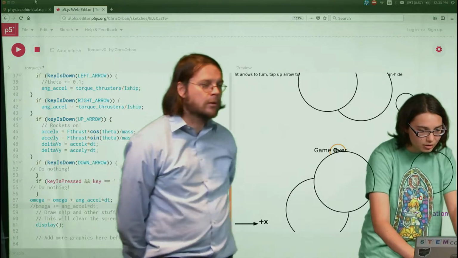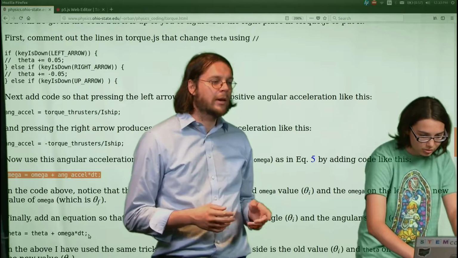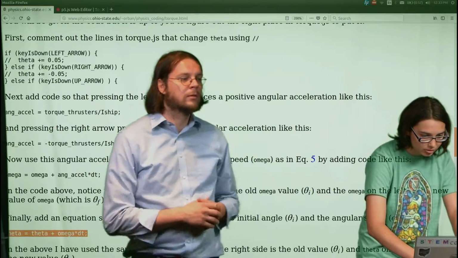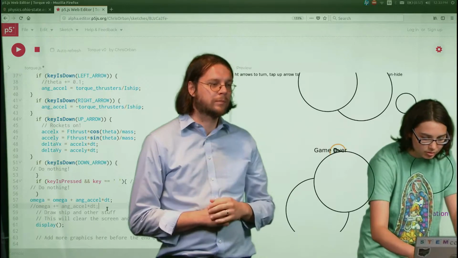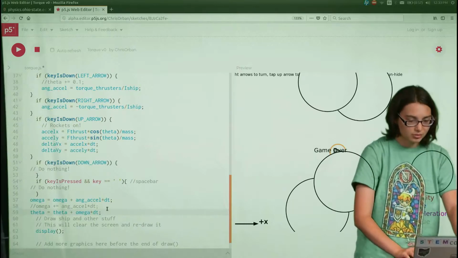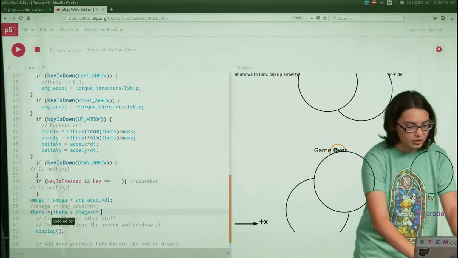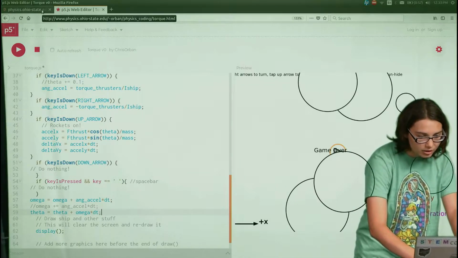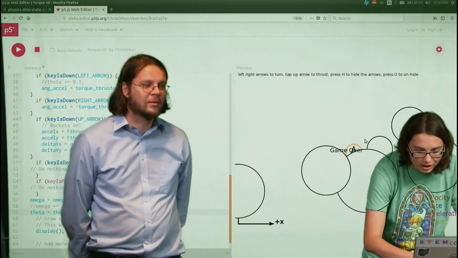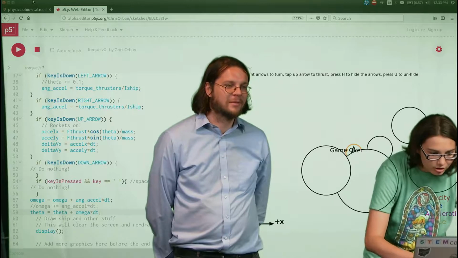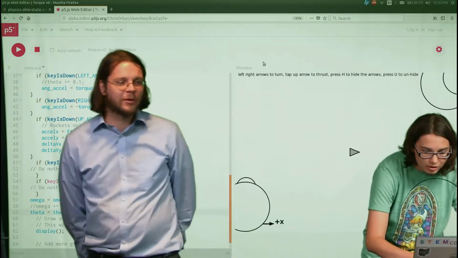Cool, and then make sure you put in the theta, because we still haven't changed theta yet, right? Until we add this code, it's not really going to change the angle that the ship is pointing. Okay, that's the same thing there. You could replace that with a plus equals instead of doing theta equals theta plus omega times dt. Alright, so now let's try it out. Oh, it's trying to move the web page. By the way, I don't know that this is going to work yet, and I'll tell you why in a minute. But go ahead and try, see what it does.